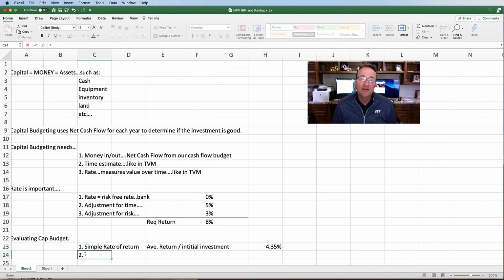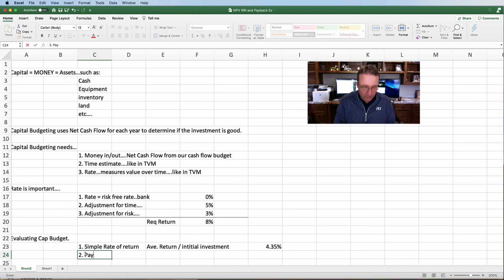That's about it. It's not very useful because it doesn't factor in how long I'm looking at. It doesn't say $10,000 is the average return. Is that the average for a 2-year investment or a 50-year investment? I need to know that. That kind of makes a difference here. So simple rate of return is really easy to calculate, but it doesn't really help adjust for time and risk, so it doesn't do me as much good. But it's a formula that gets used, and it's sometimes called capital budgeting.